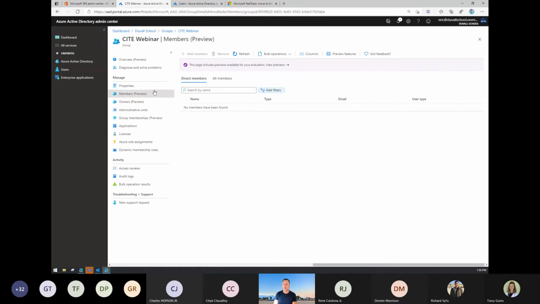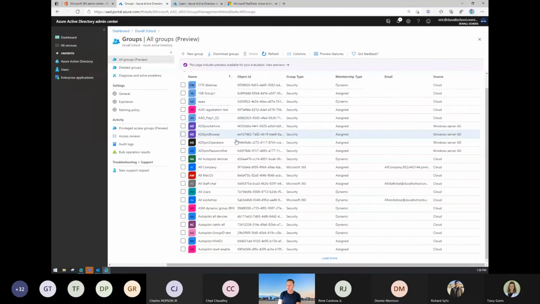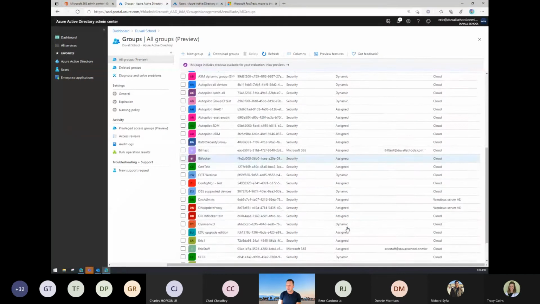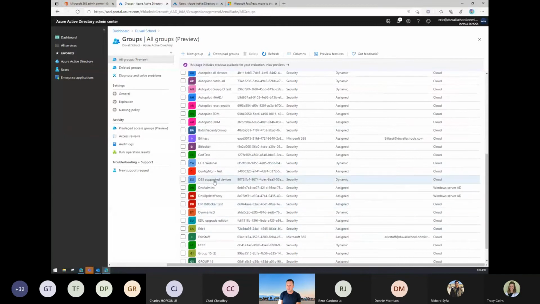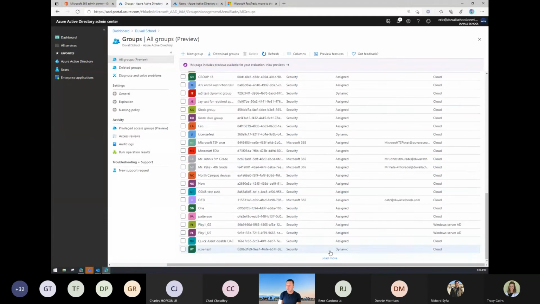And this works for groups that are synchronized. So if you have these groups that are synchronized from on-premise, what do I have? Let's see if I can, got a couple. No, that's not the one that I wanted. I got too many play things here. All right, so this was the one that I had here. Play one GS. Imagine this is a, I don't know, it's on-prem.